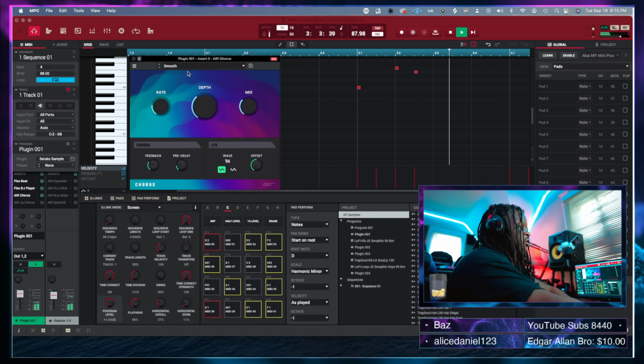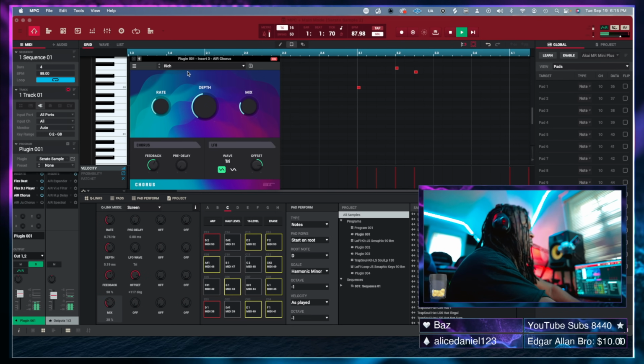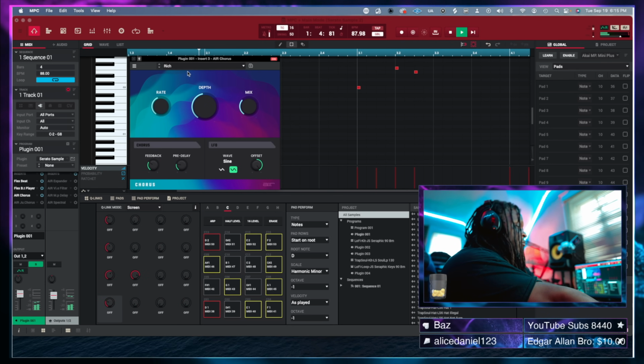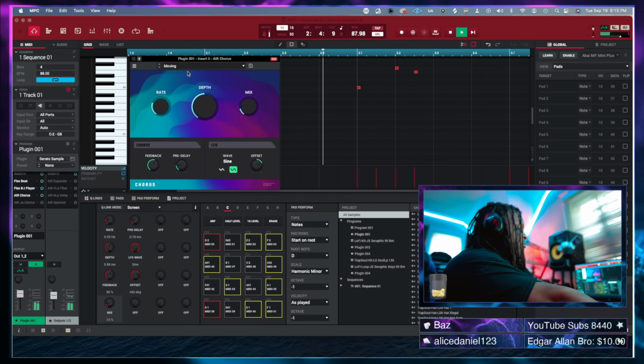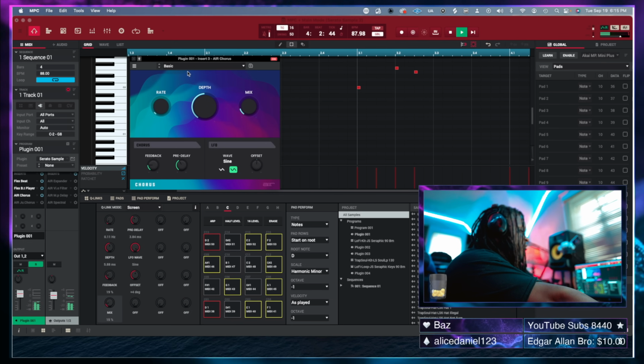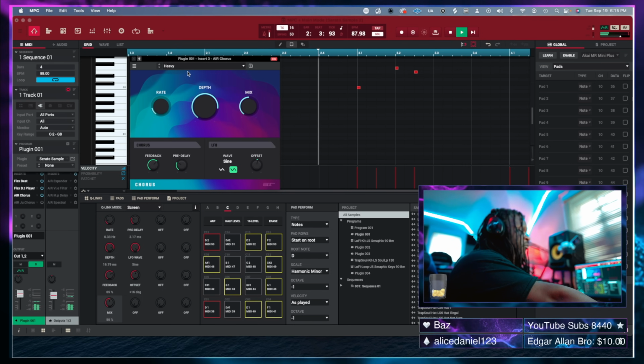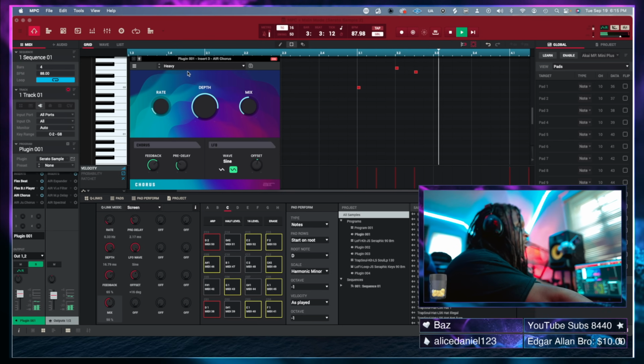Let's solo this part so you can just hear the part that's being affected by the chorus. Most of these changes are real subtle. It adds a little bit of movement to the sound.